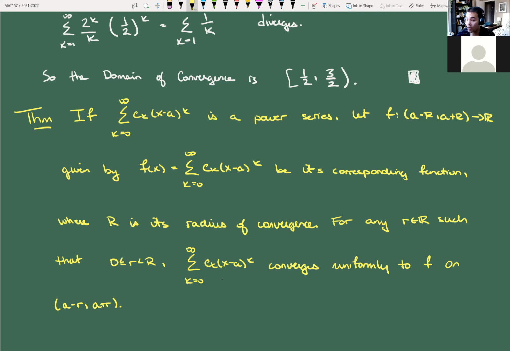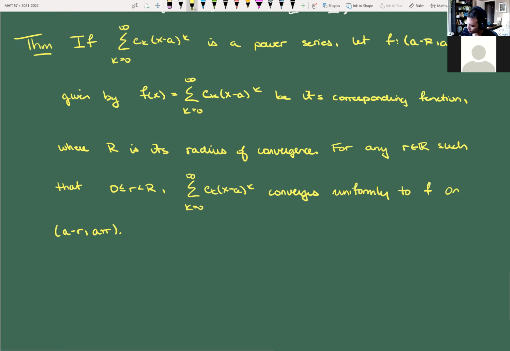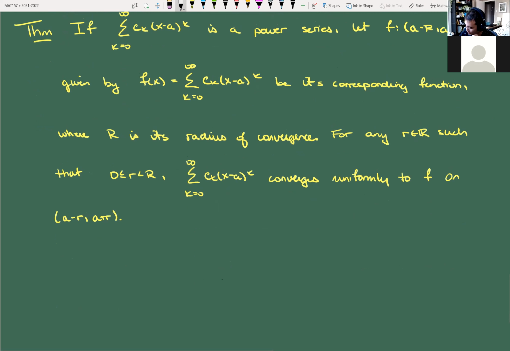So basically, you can't do it on the whole interval, but shrink down to literally any smaller subinterval and you'll get uniform convergence. It's really just those endpoints that give you an issue here. So we'll get uniform convergence if you shrink. That's all this theorem is saying, right? It's fairly wordy, but it is what it is. All right, so proof.